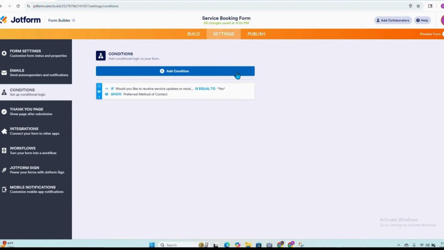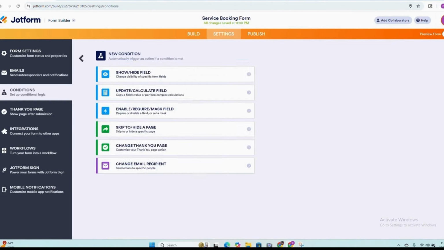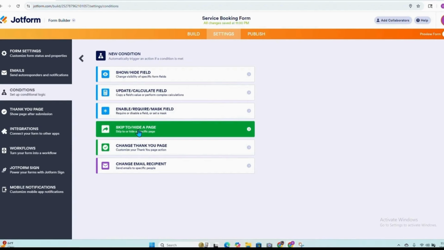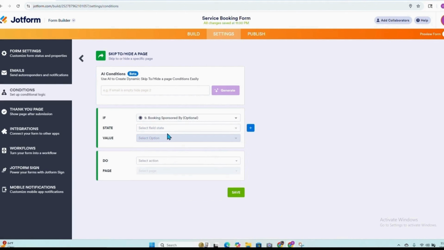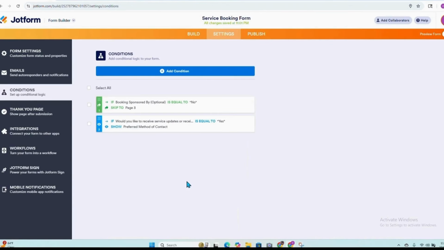Next, add another condition. This one, we're going into skip to page. So if booking sponsor optional is equal to, select value, no, do skip to a page, 3, save. All right, next, go back, let's add another condition.